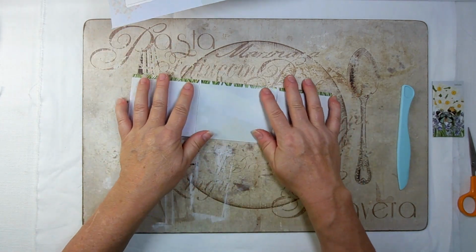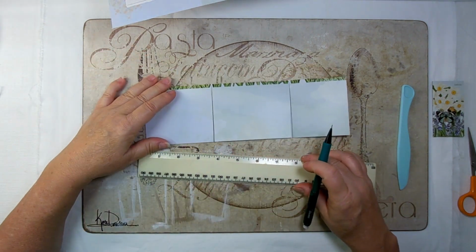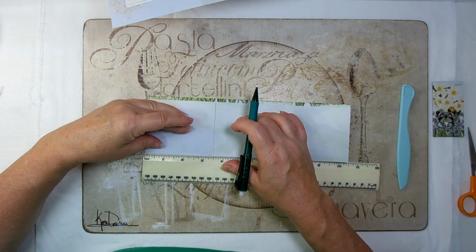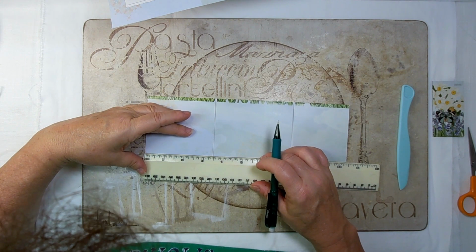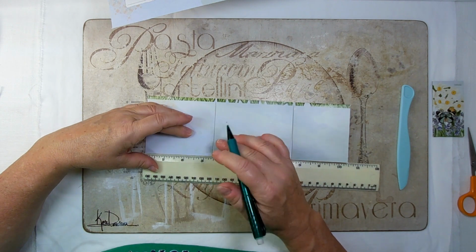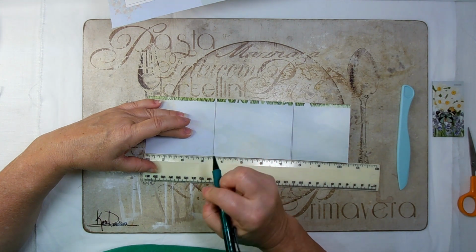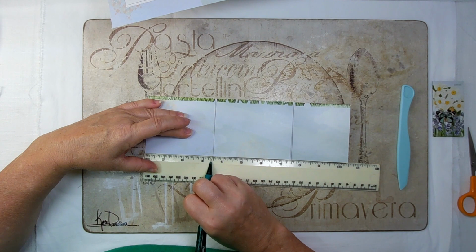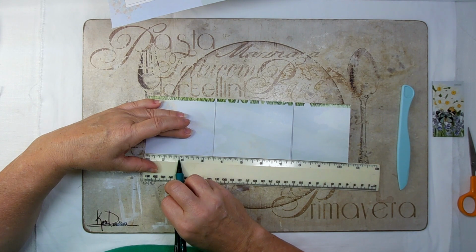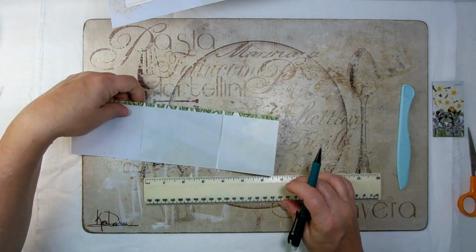So the next thing is a ruler, a pencil, and I'm going to then, this one I trimmed a little warpy, but what I'm going to do now is make thumb notches in each one of these. So 3.5, I'm going to call it 3.5 and come back at 1/8. So 1.5 and a quarter. No, one here. I hope that's right, because my brain's not functioning very well.